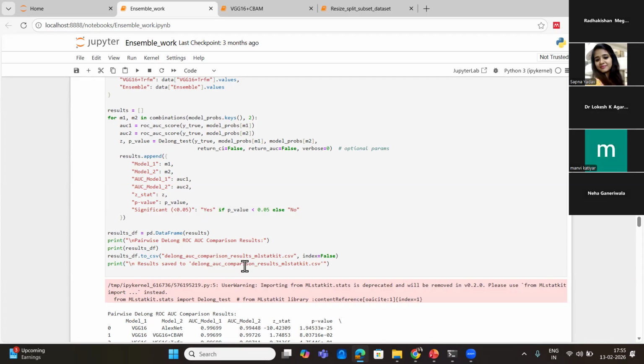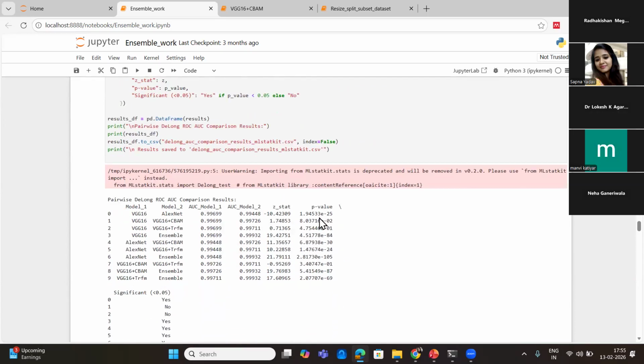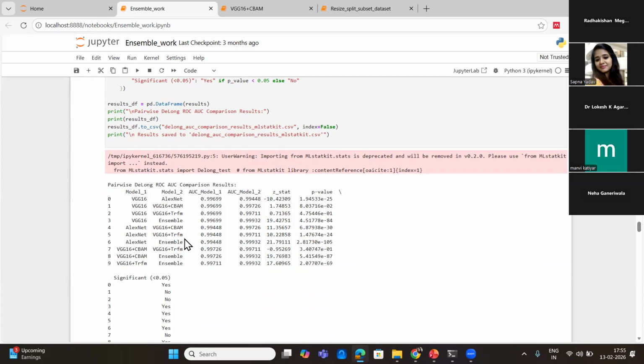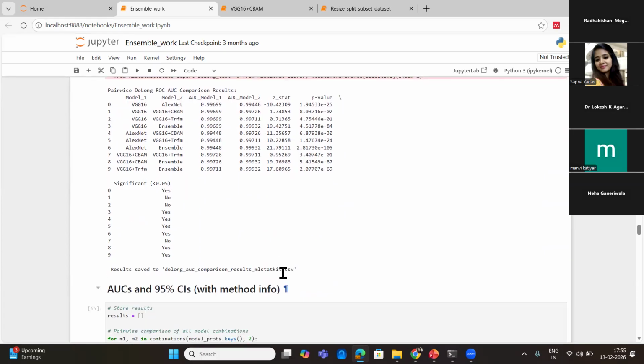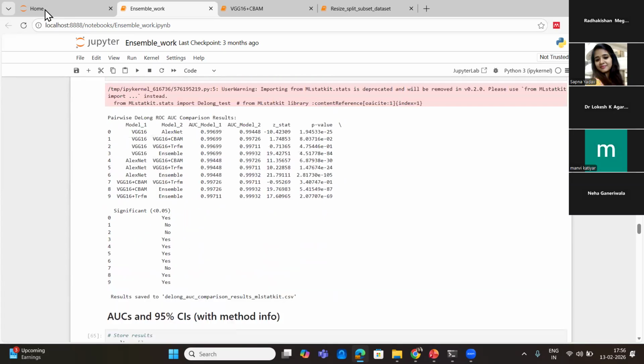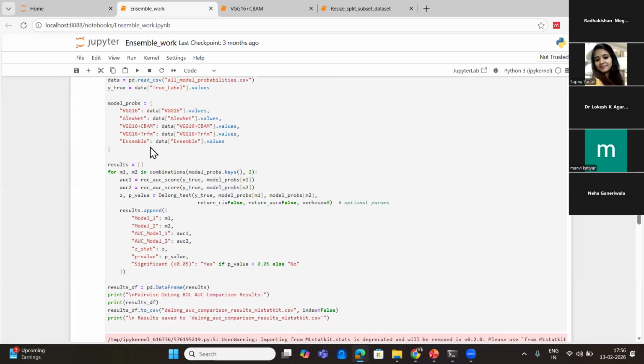So the DeLong test gives you this result: model 1, model 2, AUC of model 1, AUC of model 2, the Z stat and the P value, and the check for significance, that is, if the P value is less than 0.05 it is significant, otherwise no. So we can save this result into a CSV file, after the McNemar and the DeLong test.